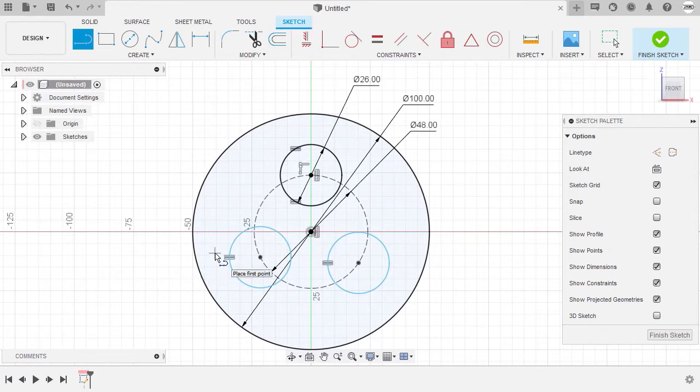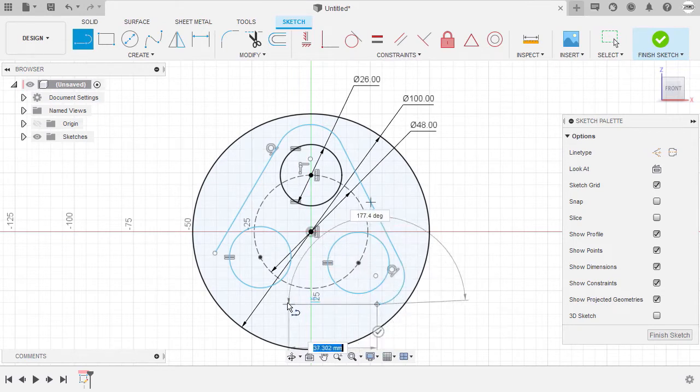Notice here, I'm going to place my first point, left click. And next, I'm going to left click once more, but I'm going to hold down my left mouse button. So left click and hold. I'm still holding my left mouse button to create an arc. And now I'm going to release. Head over here, left click and hold to create an arc. Release. Left click and hold to create an arc and connect this to this endpoint and release.